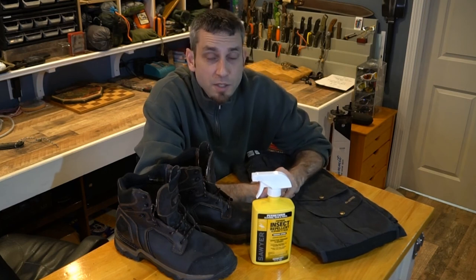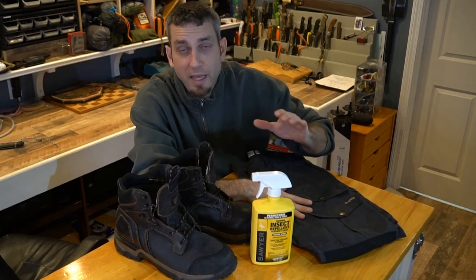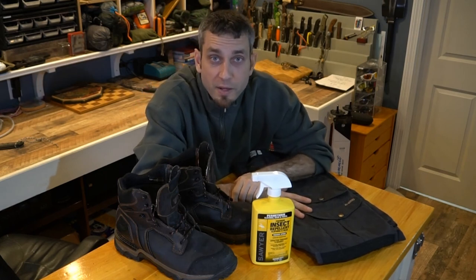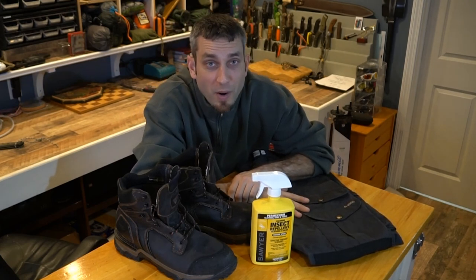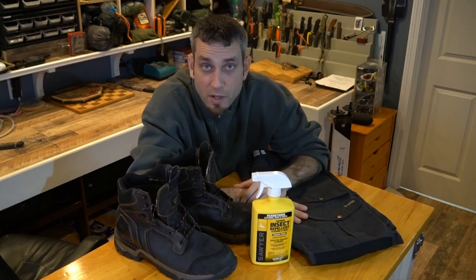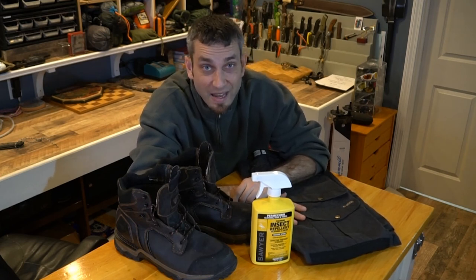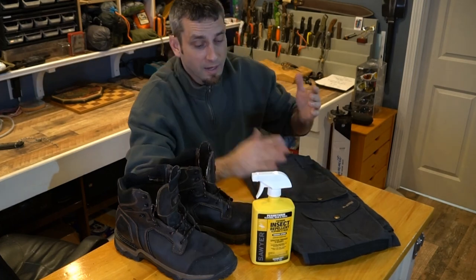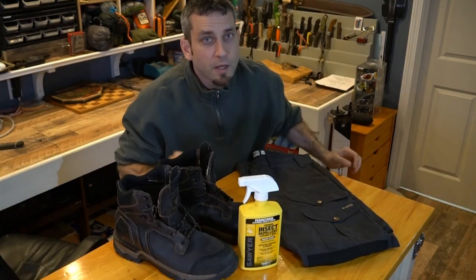Protecting myself from bugs is extremely important as somebody who has had Lyme disease and is still suffering from it. I have to stress the importance of taking care of yourself and making sure you're protecting yourself against bugs. It just takes one little bite from an infected tick to really cause a world of trouble. I've been dealing with it for over four years now, and it took so long to figure out that I had it — I basically went two complete years untreated, which caused a lot of havoc. I've been rebounding and able to manage it, but it comes with a lot of hard work, effort, money, and specialty doctors. Such a simple thing as treating your clothing can go a long, long way.